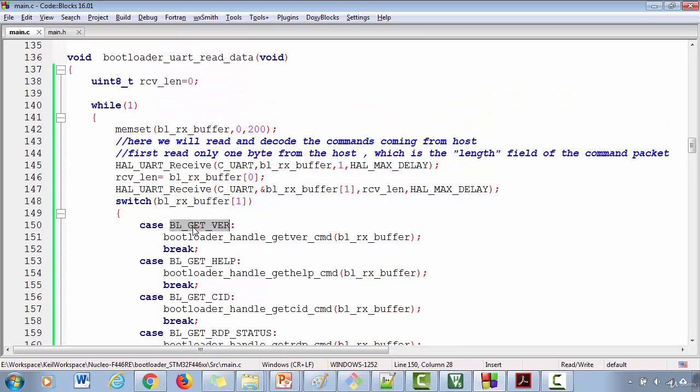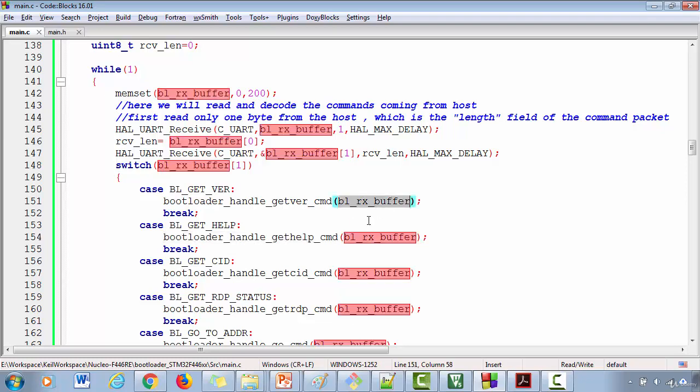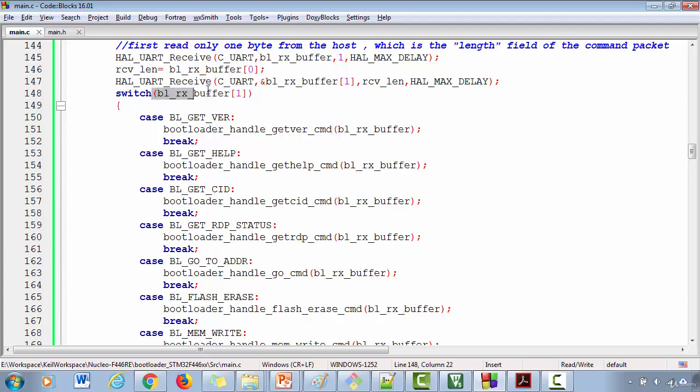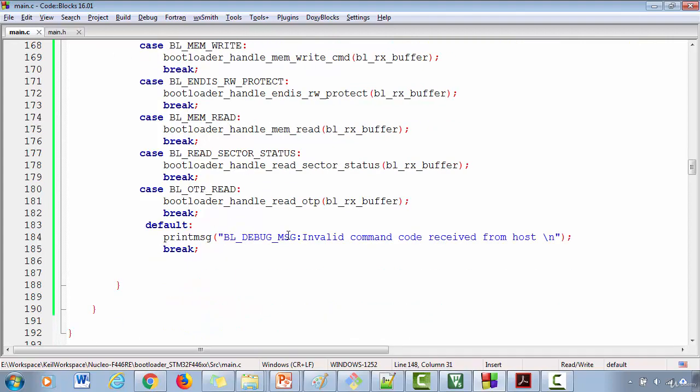So if it is BL get version command, then we will call this function in order to handle that command. And if it is BL get help, then we use this function in order to handle that command, and we pass the buffer as an argument to all those helper functions which are used to handle those commands. And if this value doesn't match any of these commands, then we will simply print command code received from the host is invalid.